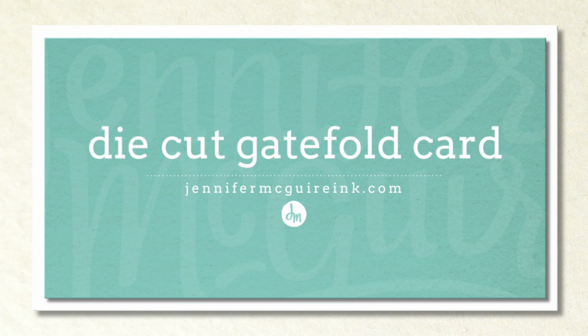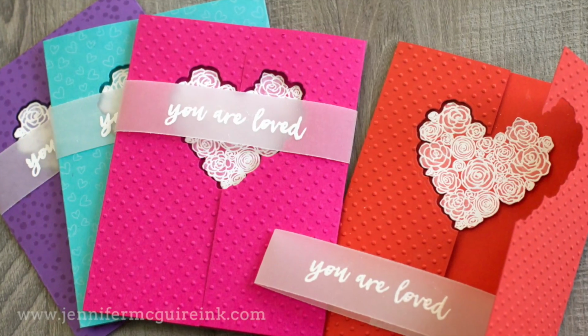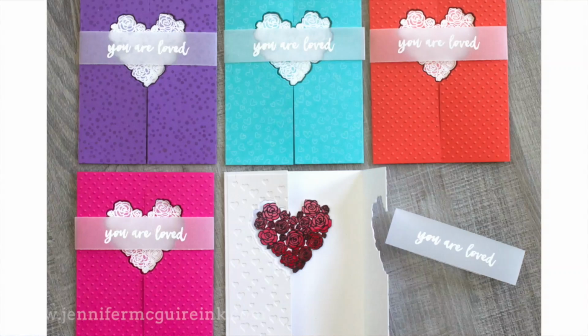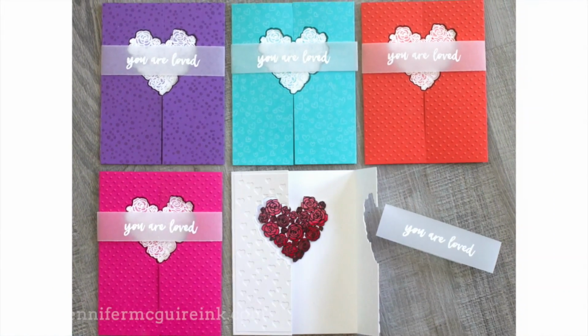Today I thought I'd share with you a technique where you can use your stamps and coordinating dies to create a fun gatefold card design. It's very easy to do, works great with stamps and coordinating dies, but it also works great with any basic die shape. So let's go ahead and jump into this. I'm going to show you a few varieties, but first let's start with the stamping in the center.